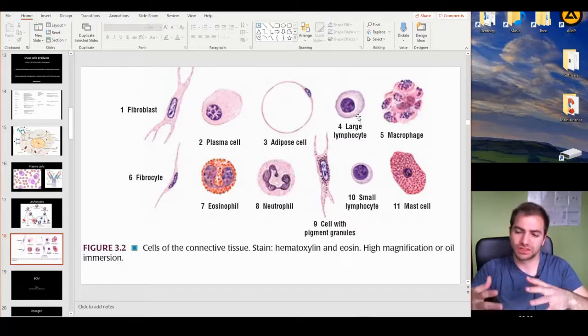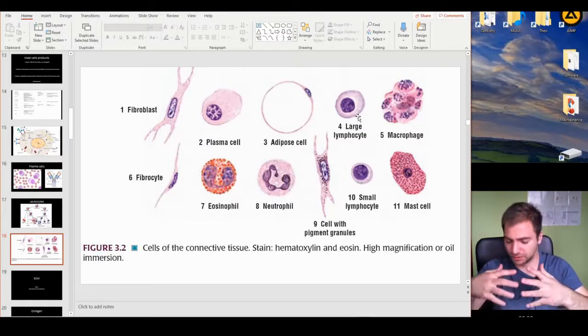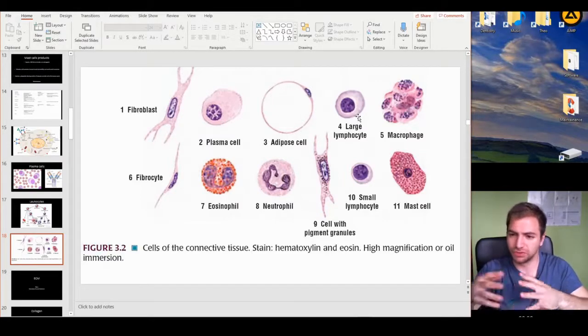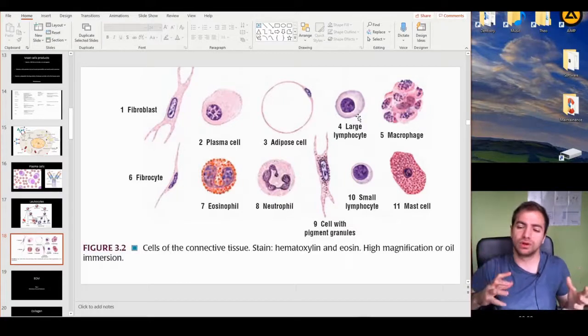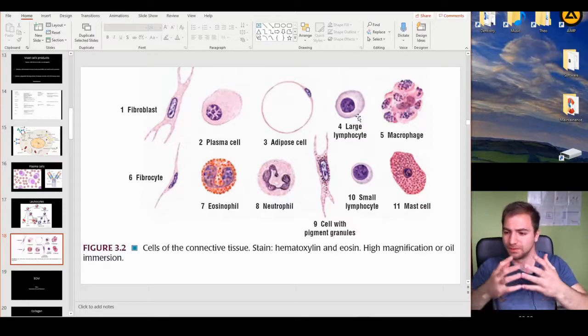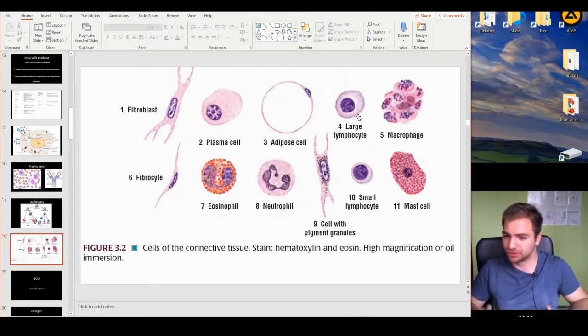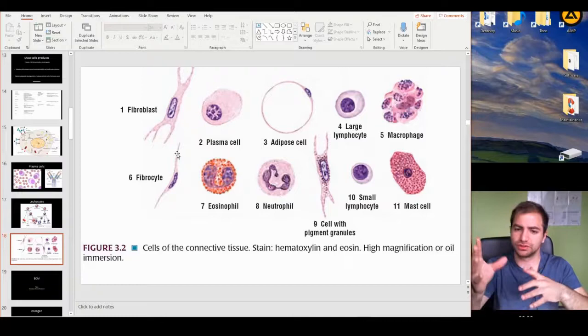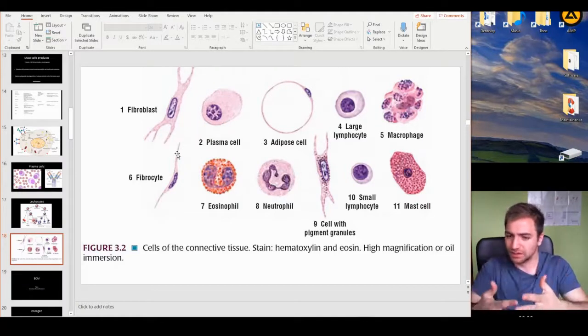We have the lymphocytes. We discussed right now the B and T lymphocytes. Just shortly, of course, there's going to be a much longer and more extensive discussion in the immune video. And then we saw the macrophages, and specifically the mononuclear phagocyte system, which is composed of the monocytes and the many different forms that they can transition to and adapt into. Then we saw the fibrocyte, which is the quiescent, almost inactive form of the fibroblast, which is much shorter, much thinner, with less cytoplasm and of course a shrunken nucleus.